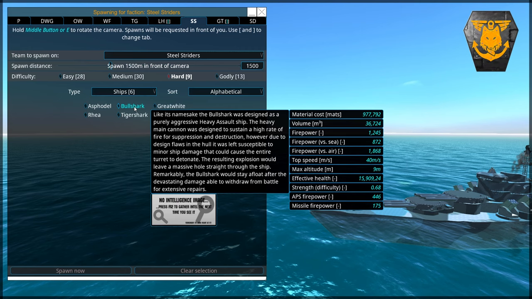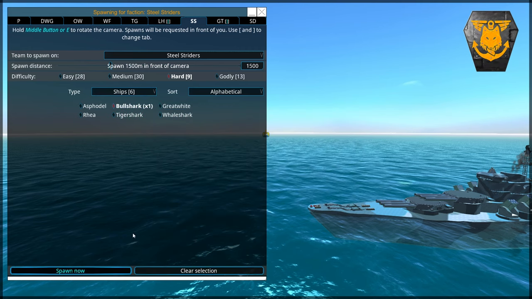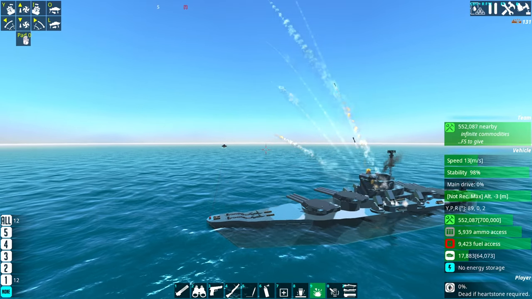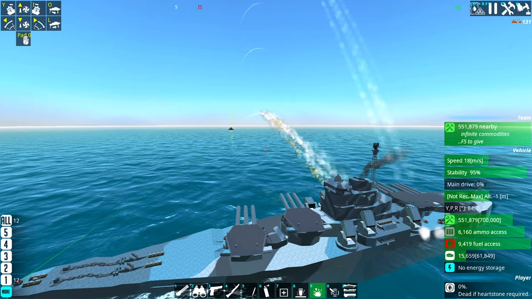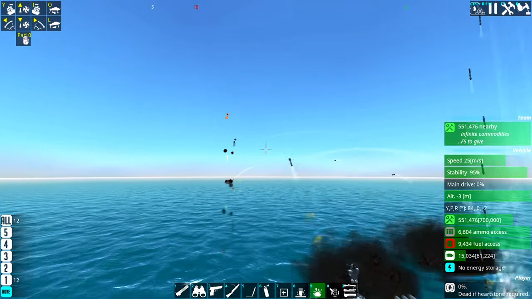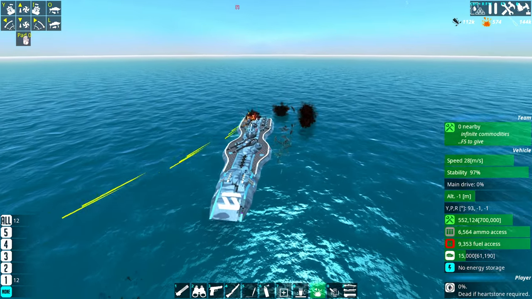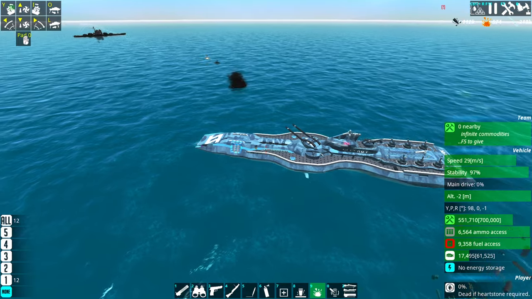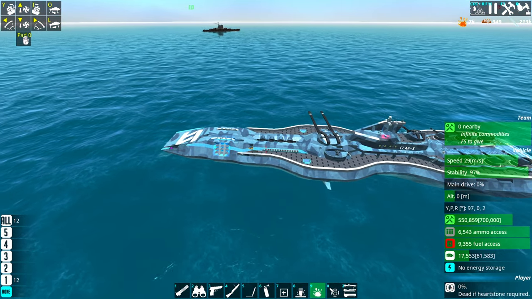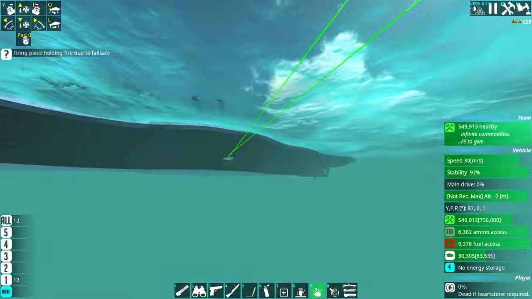Let's try against the bull shark, right? Bull shark is 977,000 materials. By the way, this thing cannot beat the crossbones. Not the crossbones, the tier, I mean. And that's the first hit. First hit. Didn't do much damage there. Don't tell me the cannon is disabled already.